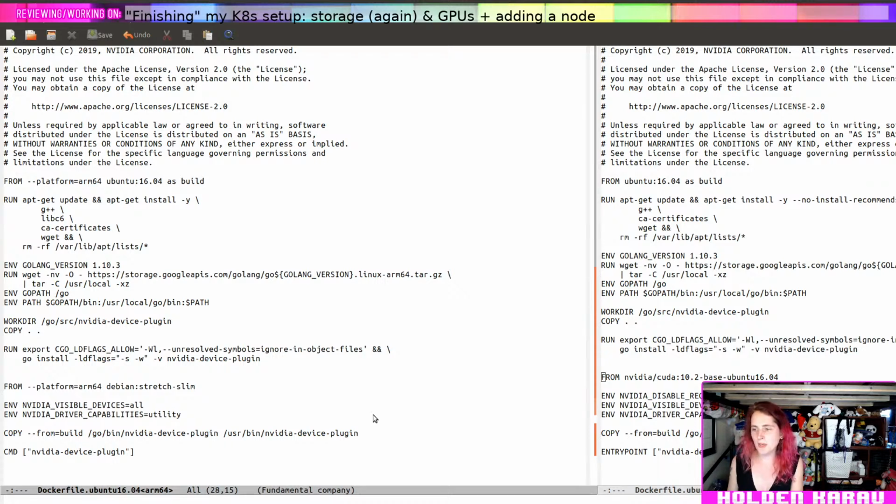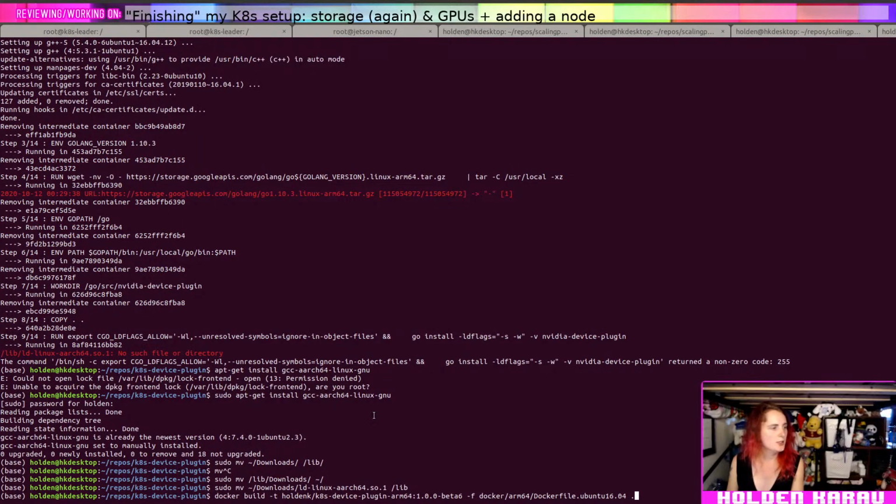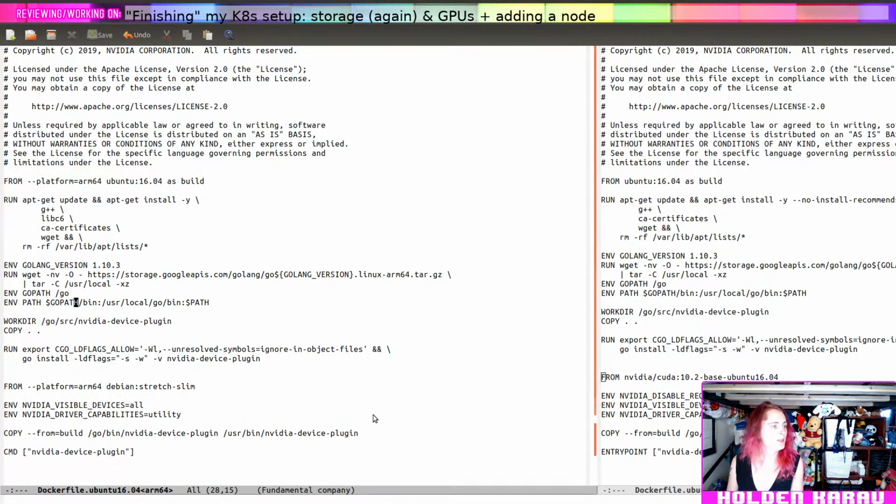Okay, so the command that is failing is export CGO_LDFLAGS, export CGO_LDFLAGS_ALLOW, go flags, LDFLAGS, the NVIDIA device plugin.